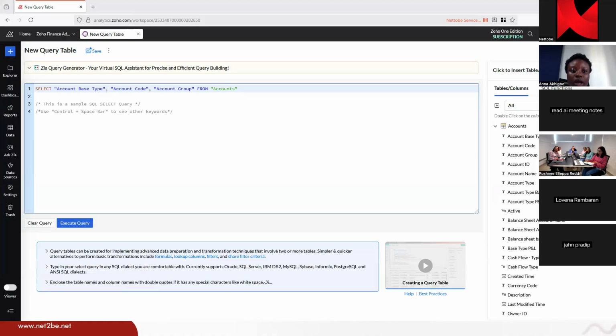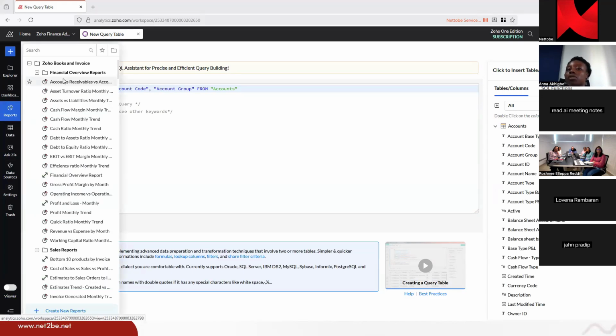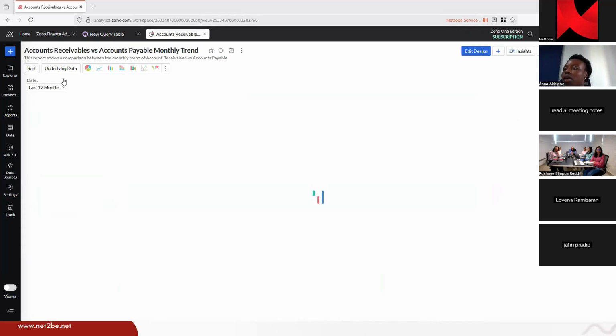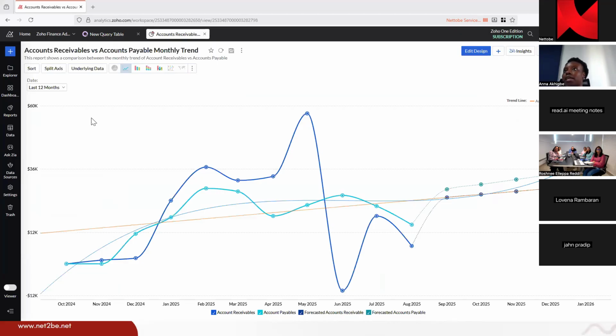Then the next ones you have the reports. So I just briefly come here. I come to reports. They're just basically how you visualize your data, and reports are of various ways you can visualize it. It can come in a chart, it can come in a bar chart, a scatter plot, a line plot. I think there are over 500 ways you can visualize it. Yes, so that's about it for reports.